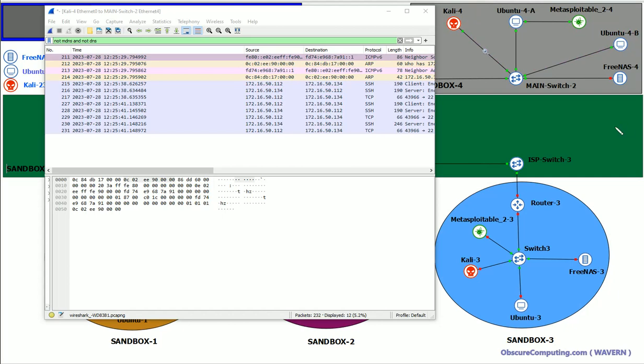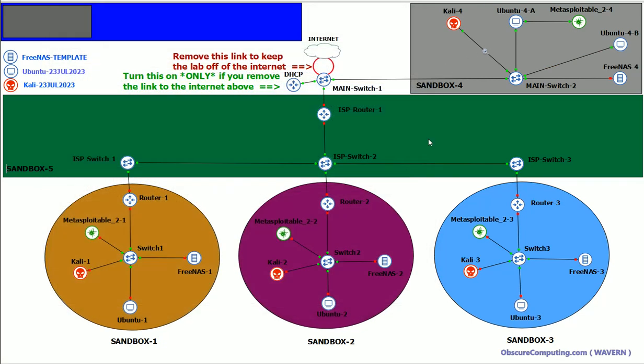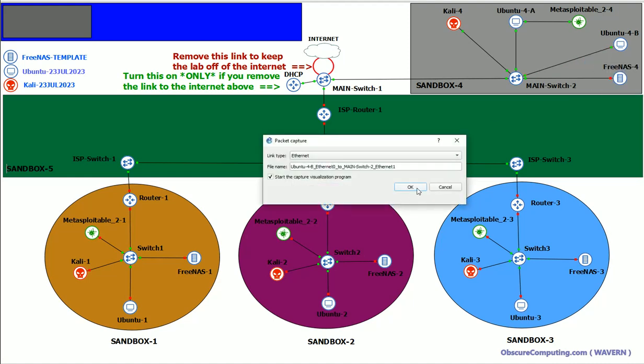Let's go ahead and clear this off. All right, now we'll kill this off here and get the next one. Come on. One of the things I don't like about GNS3 is it's very difficult to tap on these. Maybe I'm doing it wrong. All right, so we're going to do another one from right here and see what this guy's talking to.